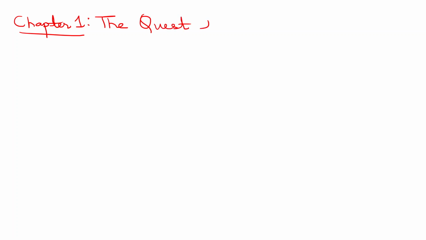Hello everyone. In this video, we'll discuss the first chapter of Daly's Econometrics textbook. Chapter 1 is about the quest for causality. Causality is the central theme in any econometric exercise because most of the econometric tools help us to establish causality. We'll see later on whether we are able to actually establish causality or not, but that's the starting objective.